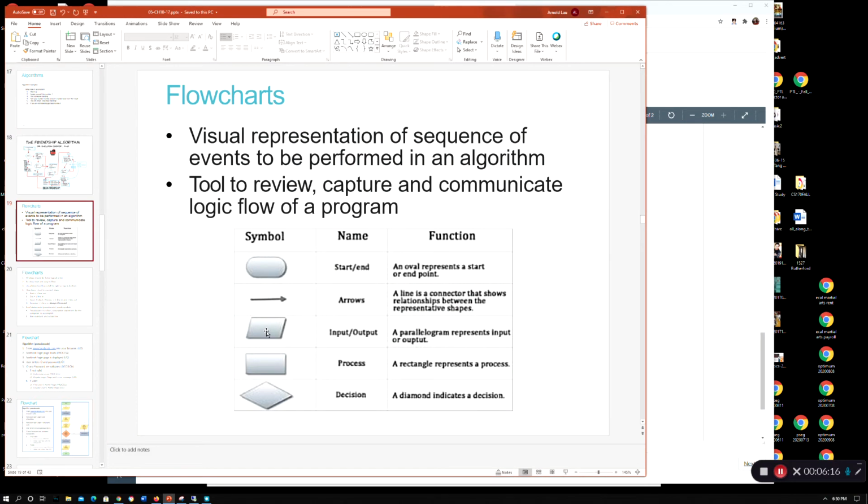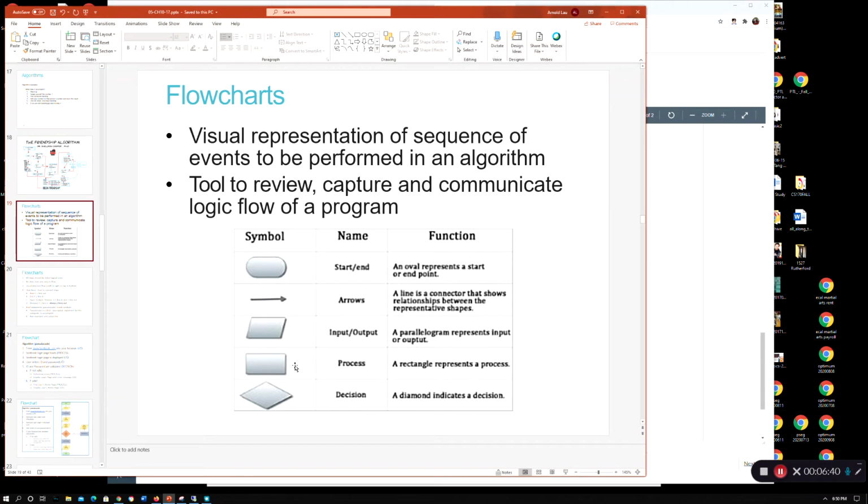Likewise, after you're done with the calculation, there's some output coming out. Maybe it goes to your screen. Maybe it goes to another file, goes to memory, goes to something on a hard disk. Whatever it is, output. So that's what these parallelograms are. There's the stuff coming in, and then there's the stuff going out. Then you have the process.